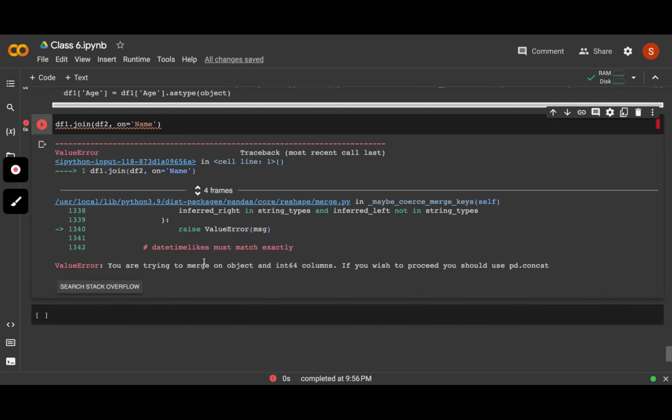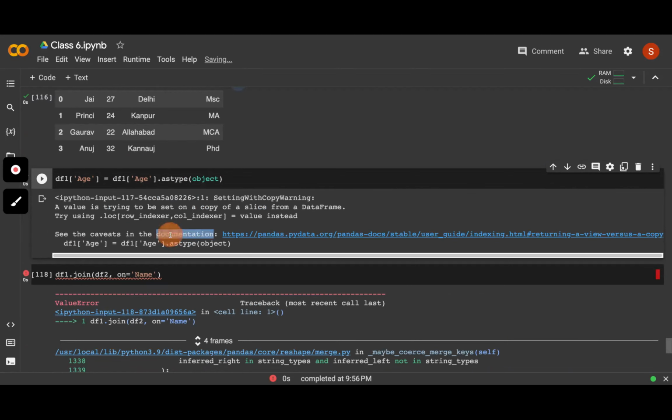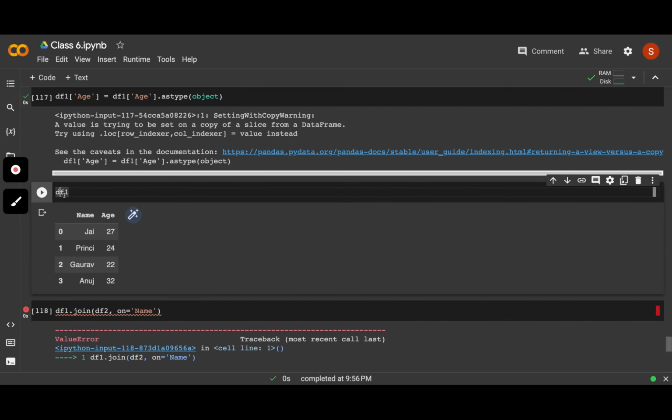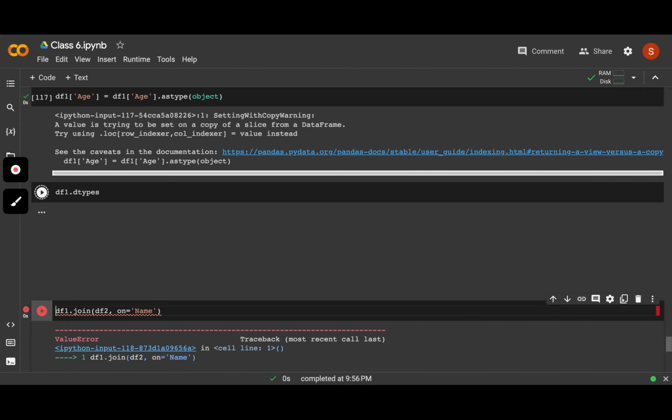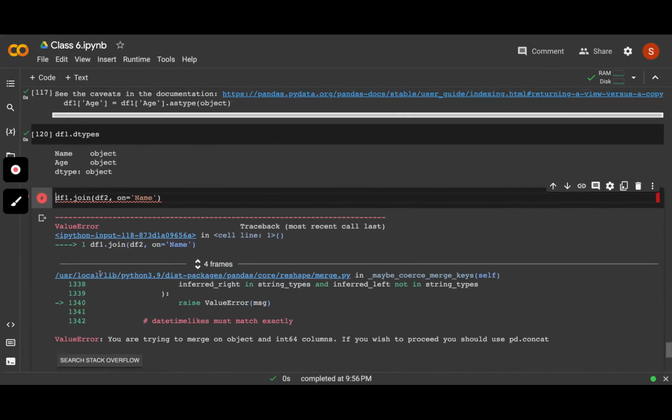One second, let's see df1 dot dtypes. This is now object. This is fine.